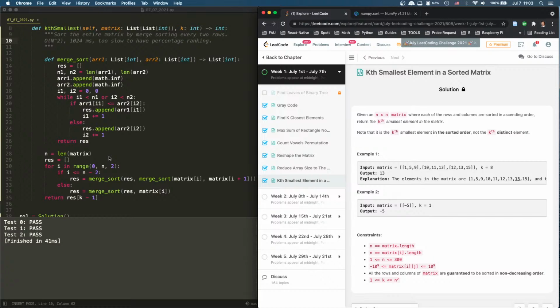The ones above me, the one to the northwest, up and left, right? That region, they're all smaller than me, because the one above me is smaller than me, the one to the left of me is smaller than me, so everything in that region is smaller.